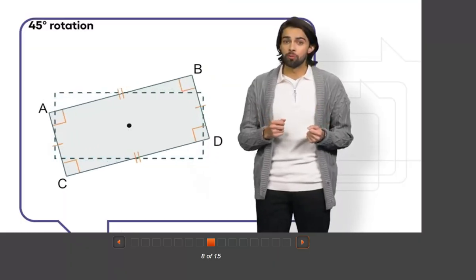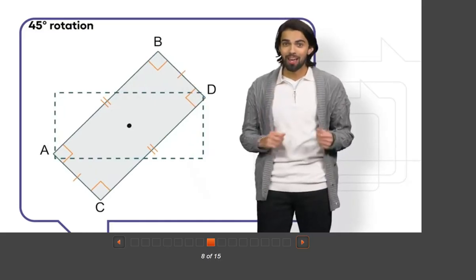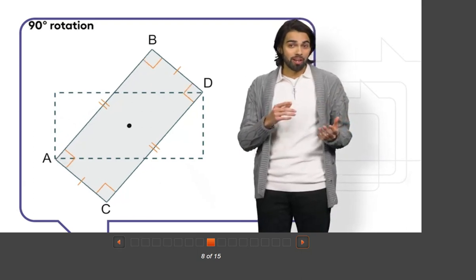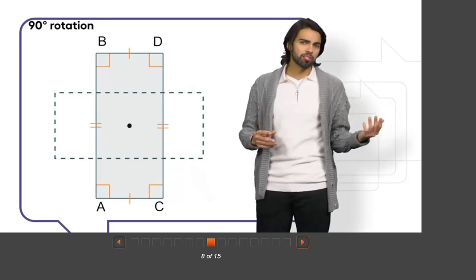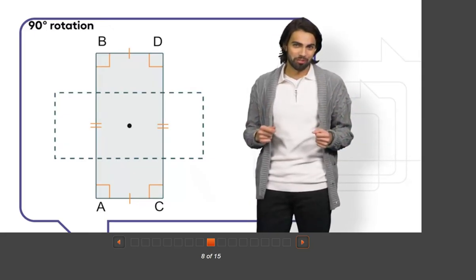Let's explore what order of rotational symmetry our rectangle has. A 45-degree rotation through the center of rotation does not map the original rectangle back onto itself. That is, it's not in the same position as it started. We can continue to a 90-degree rotation, and this rectangle is now positioned with the longer sides vertical and the shorter sides horizontal, also not rotational symmetry.